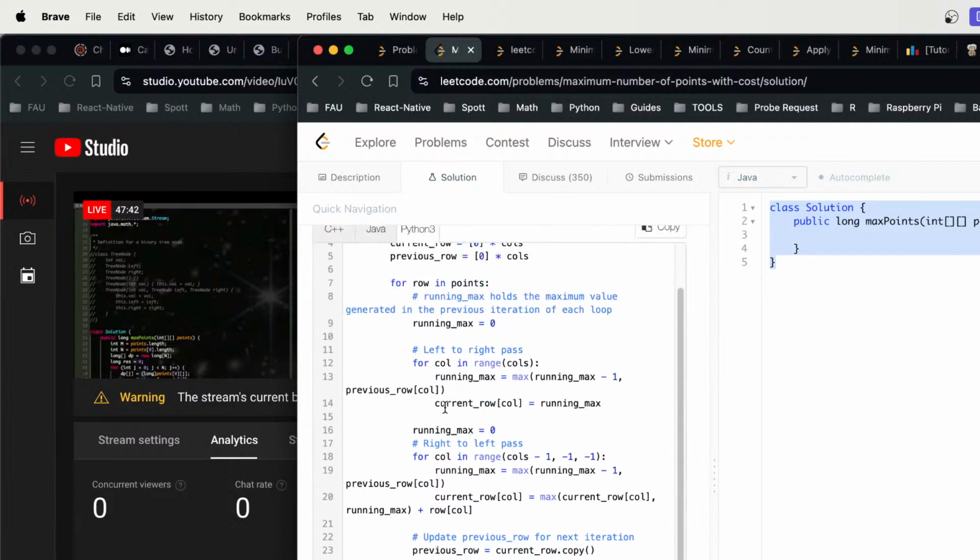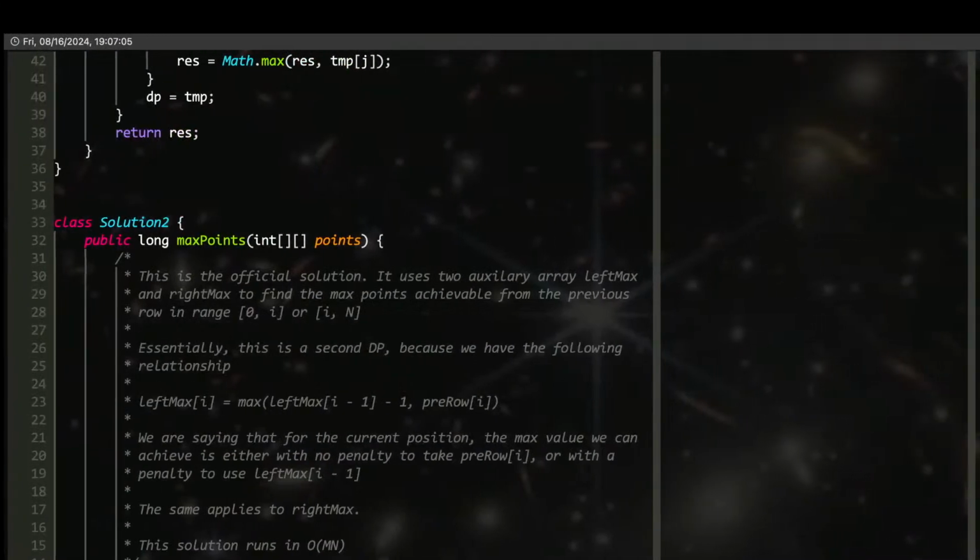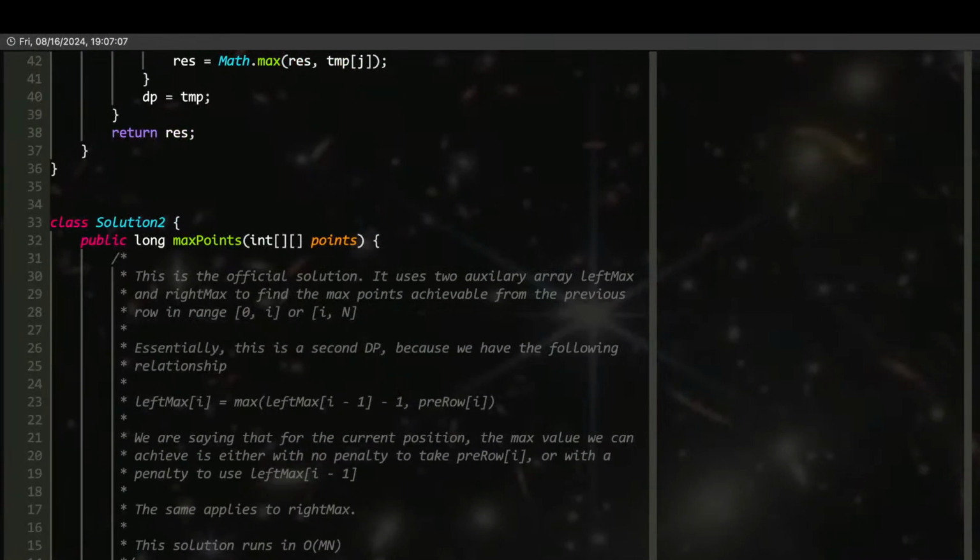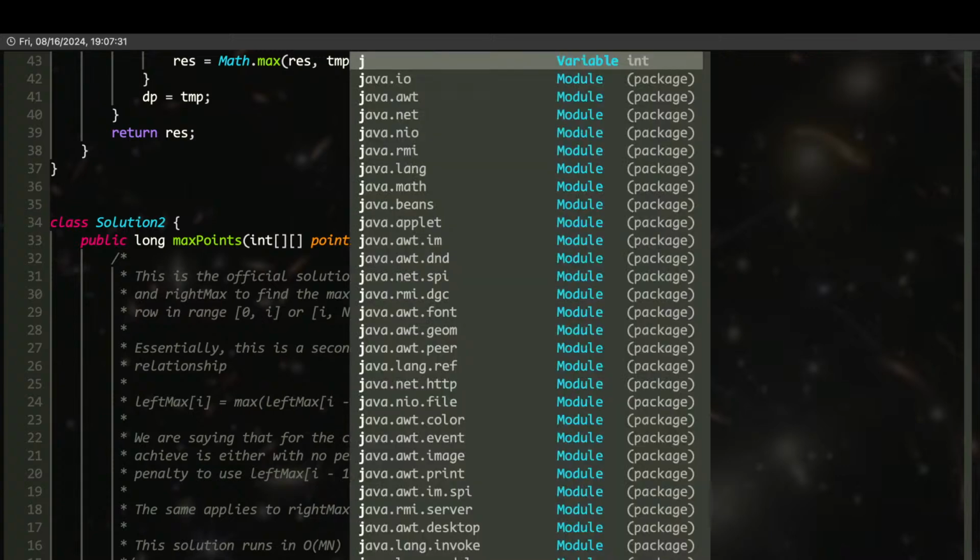Oh, you need a running max. Oh yeah, that's smart. Long current right max, current RM. That's fine. For j equal to n minus 1, j bigger or equal to 0, j minus minus.